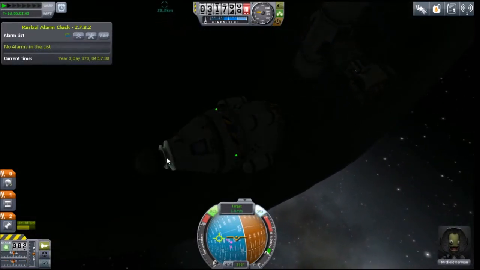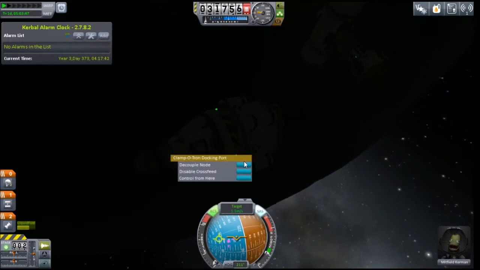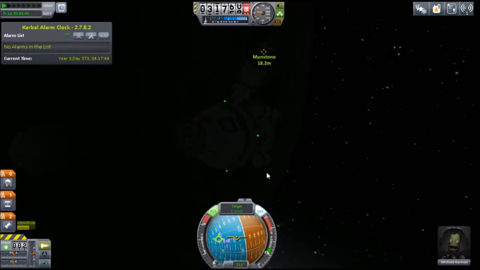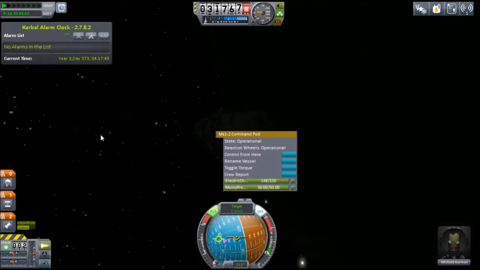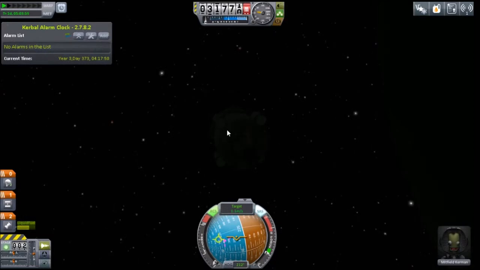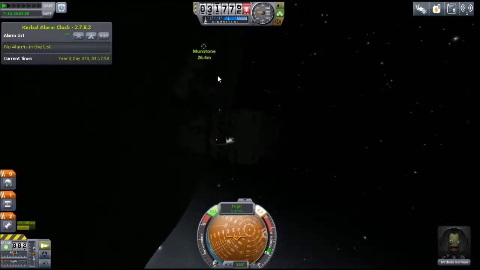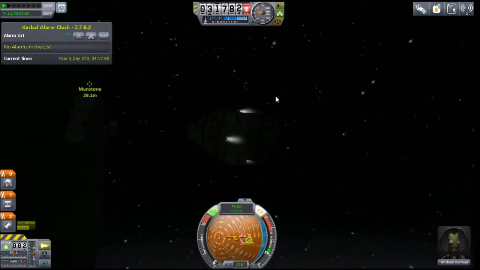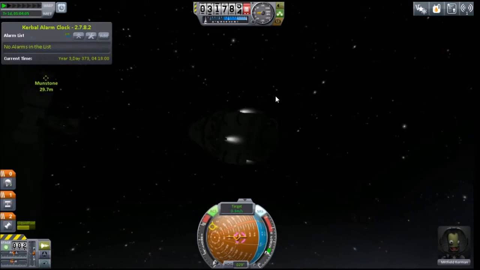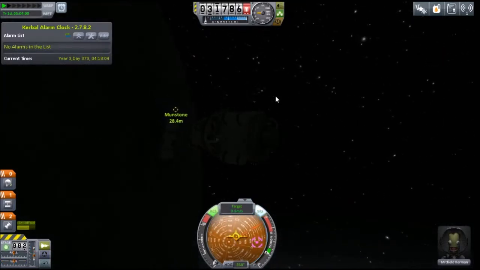Get us drifting on a nice outward trajectory from the station and pop off the drone core. So that's already disappeared from my point of view. Yep, okay, he's gone. So let's get these docked up and then we'll move all of the crew over and deorbit the station.